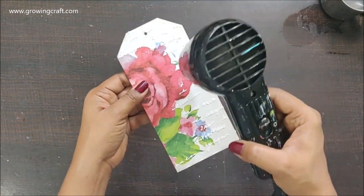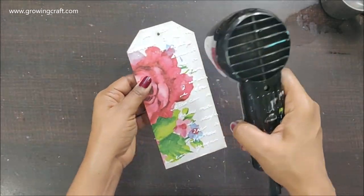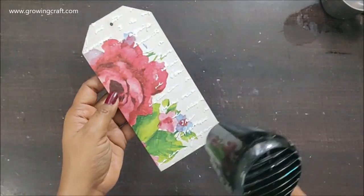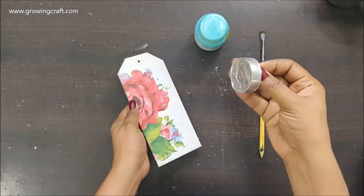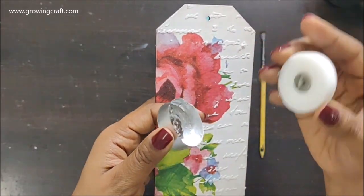And here I am using my heat gun. My tag has dried out really well. The texture paste has also dried out well. And now I'm going to rub this wax on my texture paste.